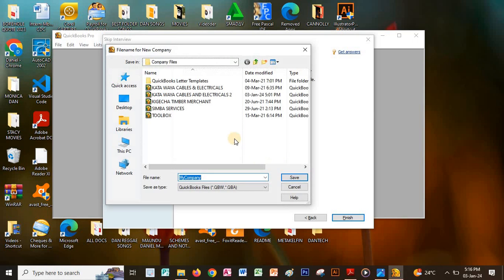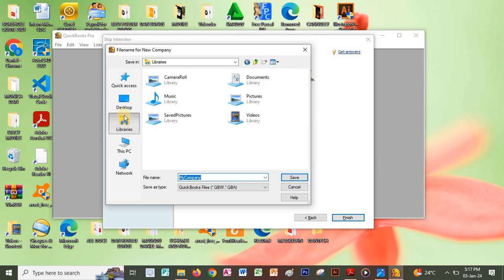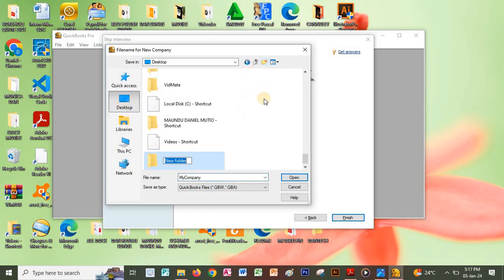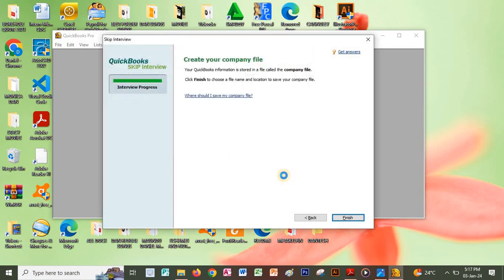After you finish, now you choose where to save your company file. For the case of exams, and also for cases where you may require to carry your file from one computer to another, you may need to create a folder so that the folder is the one that is going to hold the file.